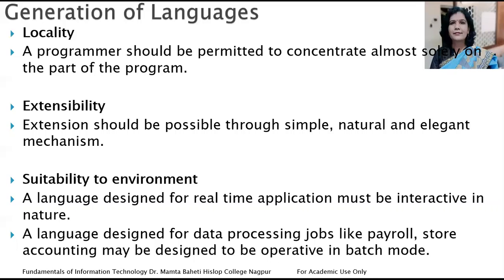Okay. Then next last topic is suitability to environment. So suppose that language is designed for real-time application, so it should have less interactivity in it. Okay, then only it will be suitable. Like for example, if the language is designed for data processing jobs like payroll, store, तो उसके लिए batch processing mode बहुत important है. Okay. So I guess you are getting the generations of languages and the characteristics of good language.